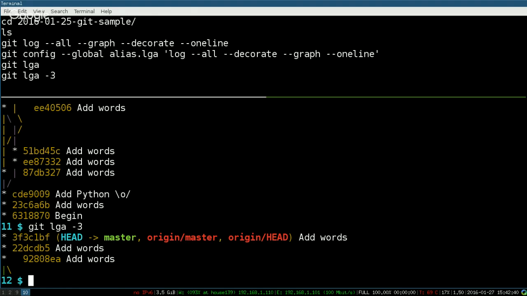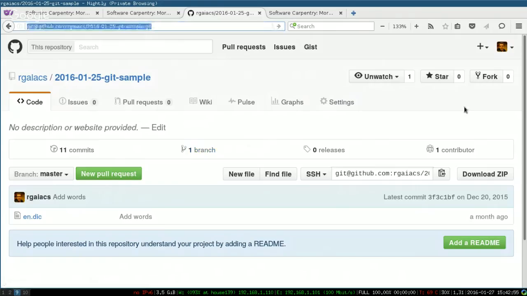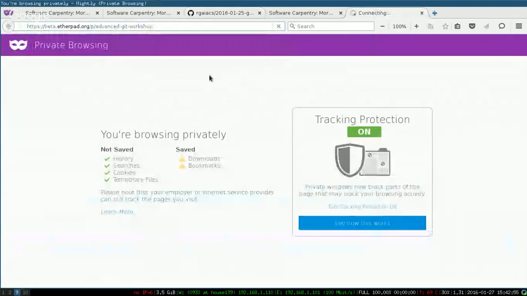Jessica, can you let me know when people did the exercise? Yes. Can you switch your screen to display the Etherpad, or is that difficult? I can do that. Okay, that would be great. Give me a second. I know there's a lot of tabs. I have no idea how many tabs I have.